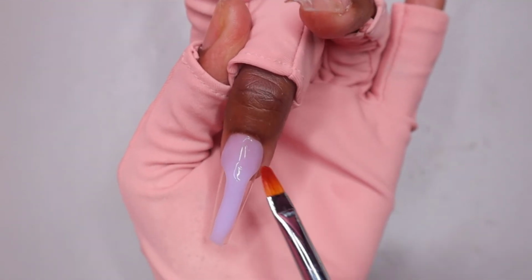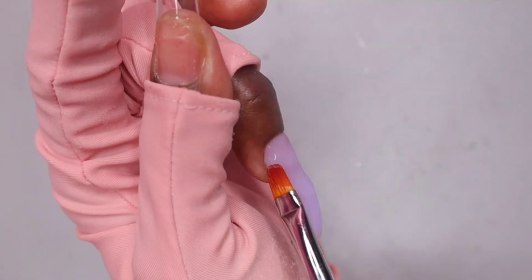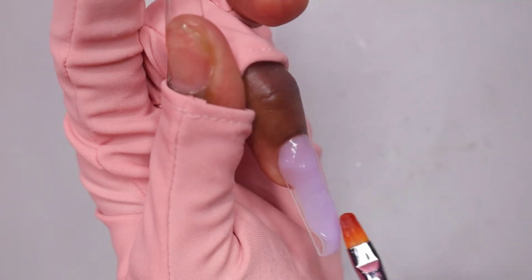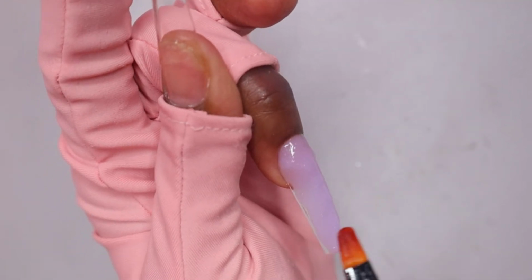So this polygel was really good. It wasn't stiff and it also wasn't runny. It was a good consistency. It was really good to work with. I was expecting it to be a lot stiffer than it really was, so that's a good thing.